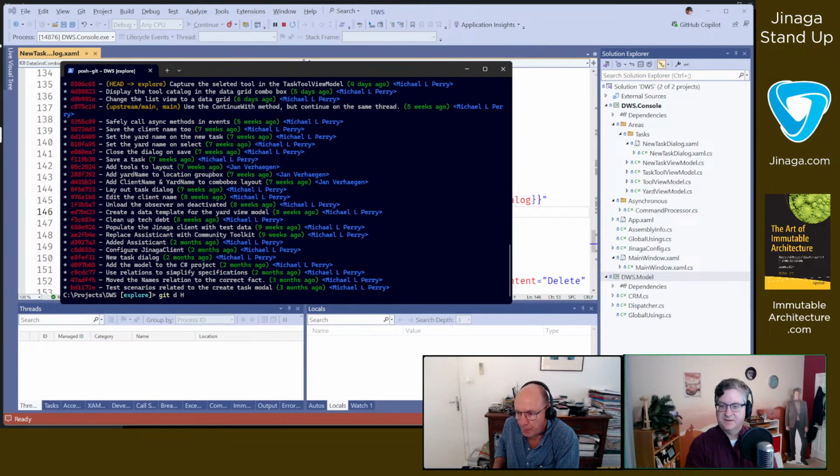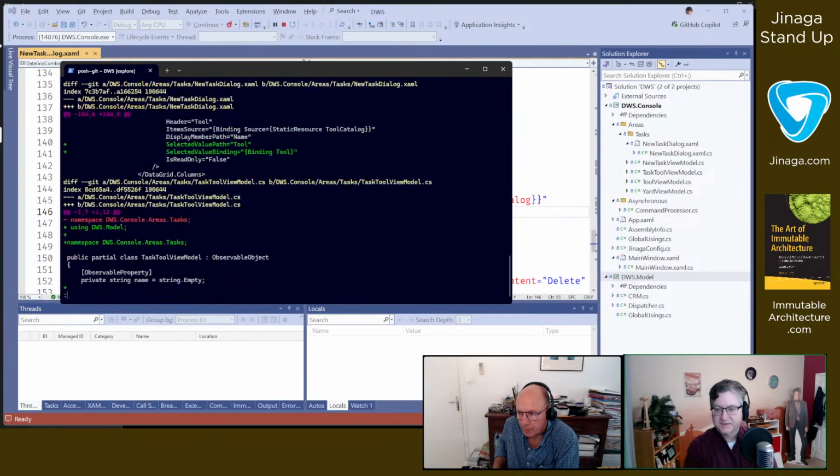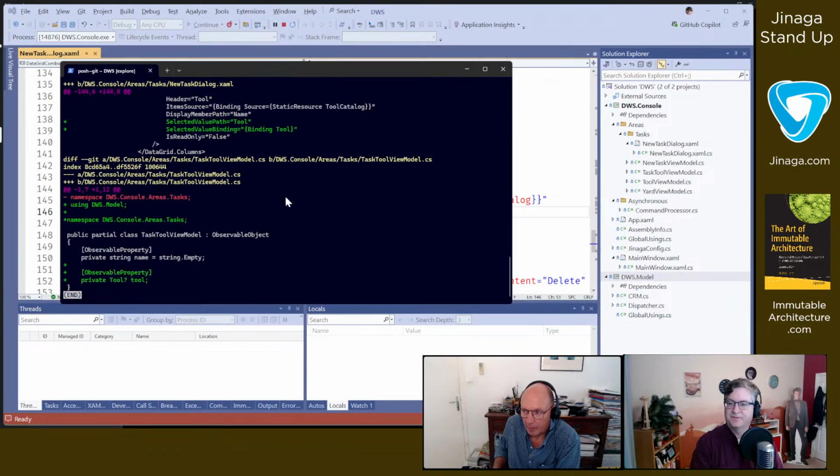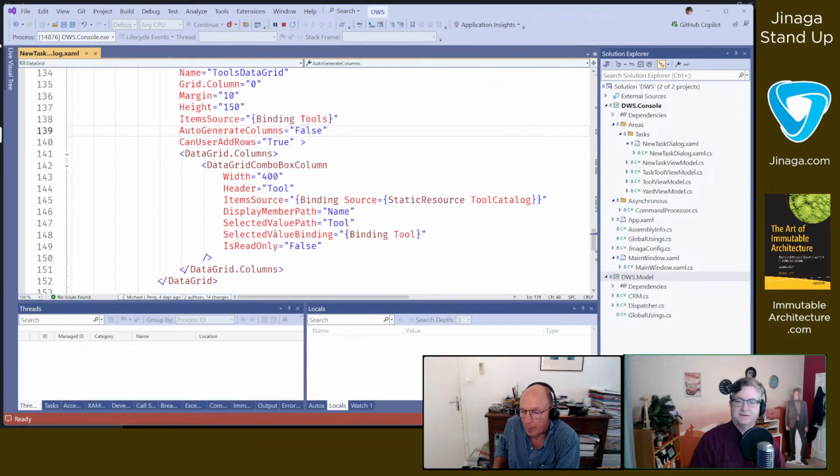And I can say, show me the difference in that last commit, and this is where we set the selected value path to tool and the selected value binding to binding tool. And here I added a tool property to the task tool view model. Okay, so now we've got the selected value path and the selected value binding.